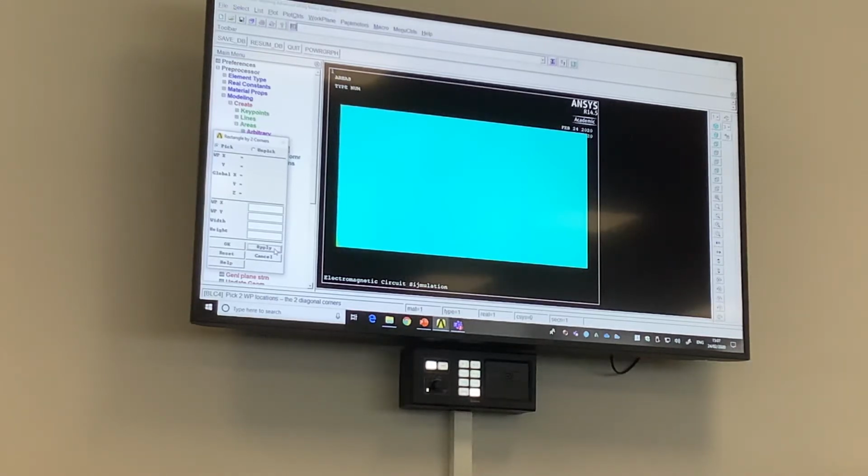So 0 again for x, 2 for y, width is 9, and height is 0.2. Click on apply. I should be able to see the fluid area with its boundaries.